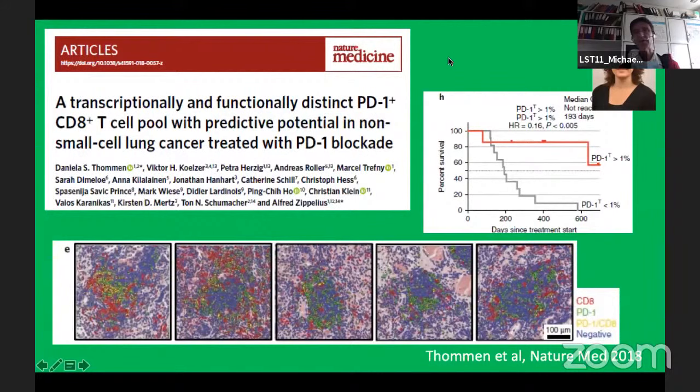And here comes in our keynote speaker, Daniela Thommen, because of course, if you have such immunotherapy, you don't know which patients really respond and which don't. She made important contributions. She found in non-small cell lung cancer that those tumors which have T cells with very high levels of PD-L1, and this must be more than 1% of those T cells, as you can see on the right side of the slide, really respond. So finding predictive factors is very important, and Daniela Thommen made an important contribution here.